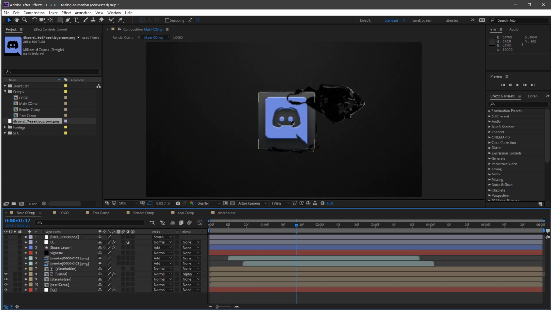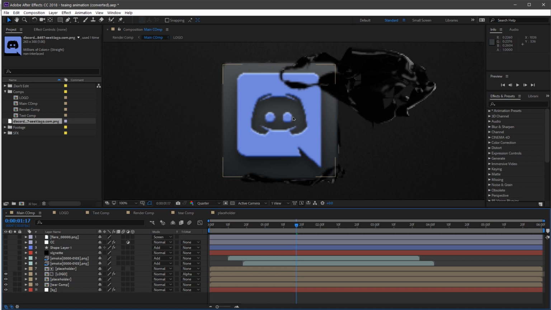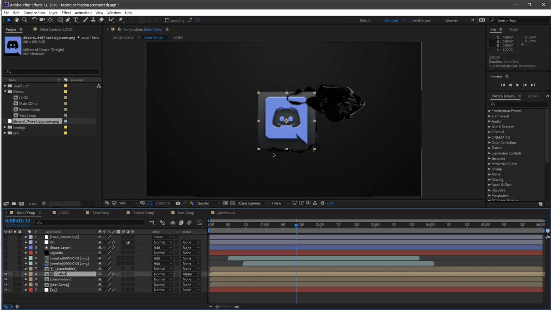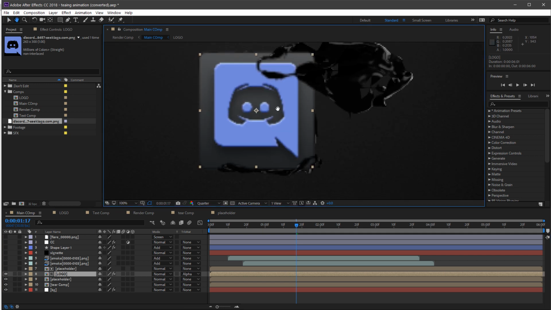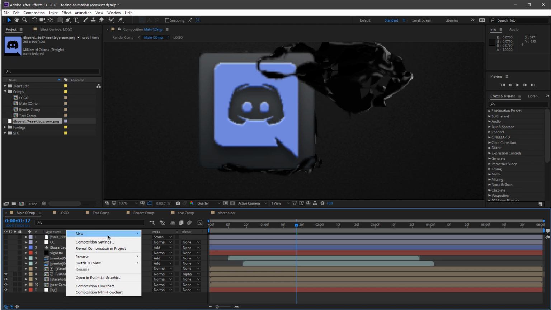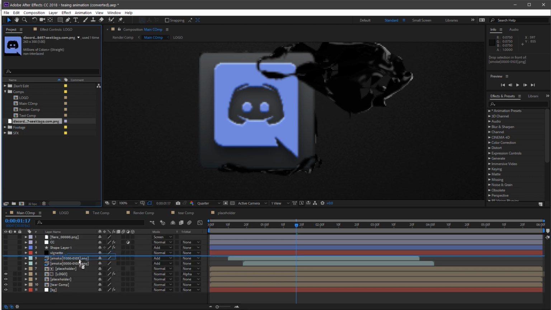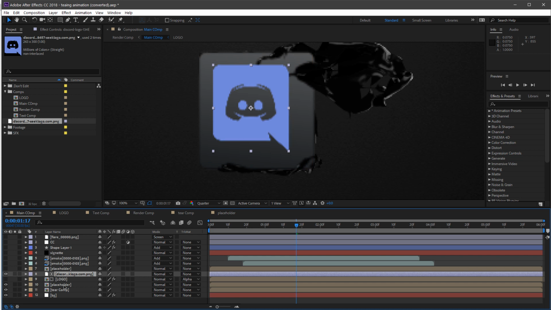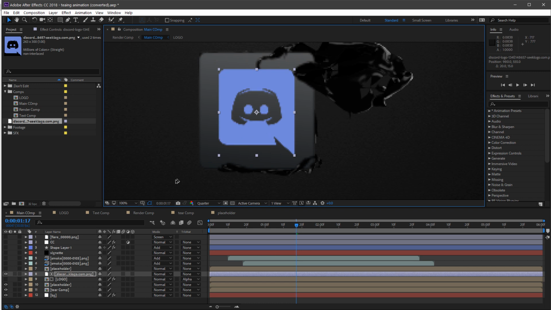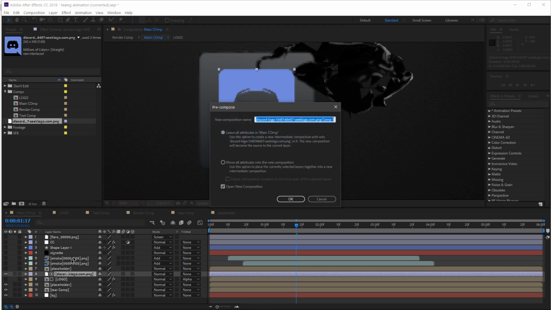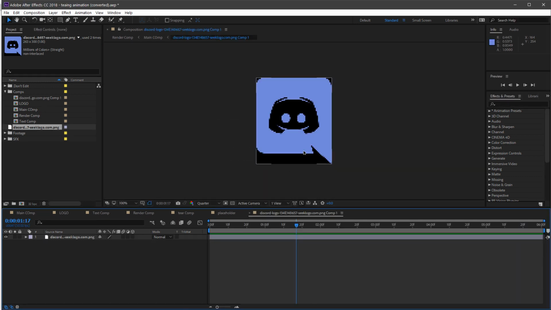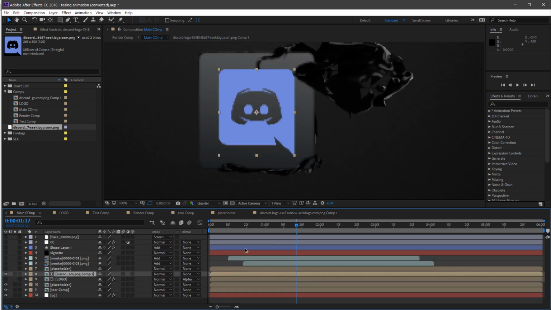Okay, and then don't worry about this because it's not going to look exactly like this, but I'm going to show you how to do this. Create a composition for the logo and make it approximately this size. Or if you can't really do it, just create a composition, add your logo, put it here, and where it is in the middle, just reposition it, and then press Control Shift C, which is going to create a pre-comp. Then click OK, and you can see that it already created a pre-comp for us.